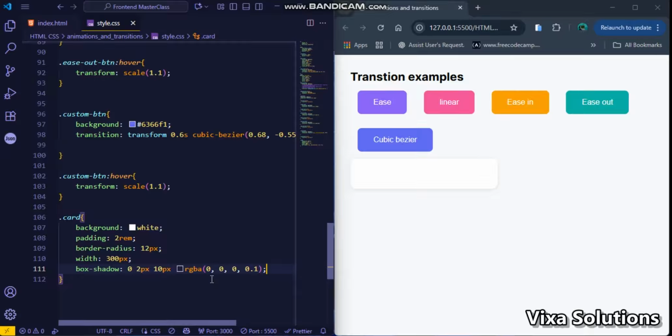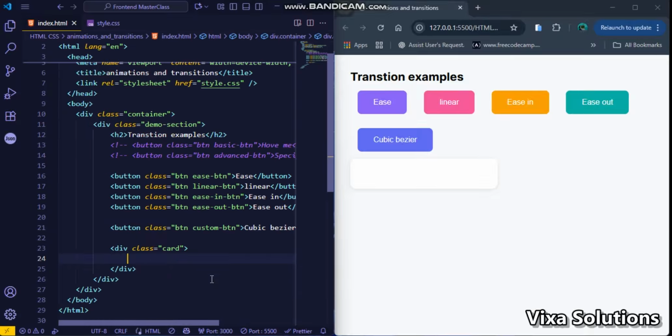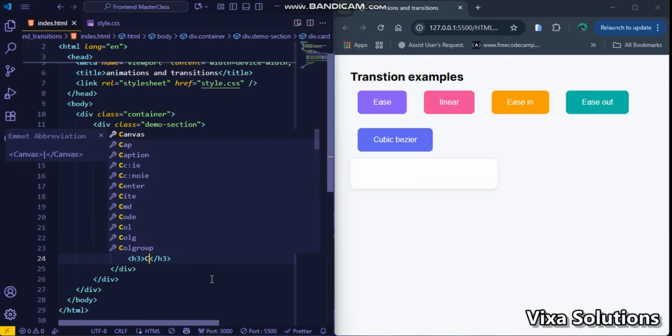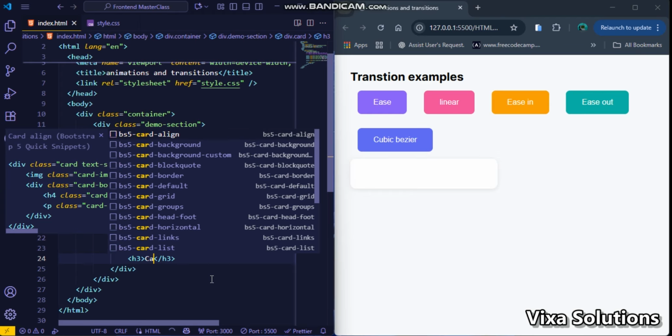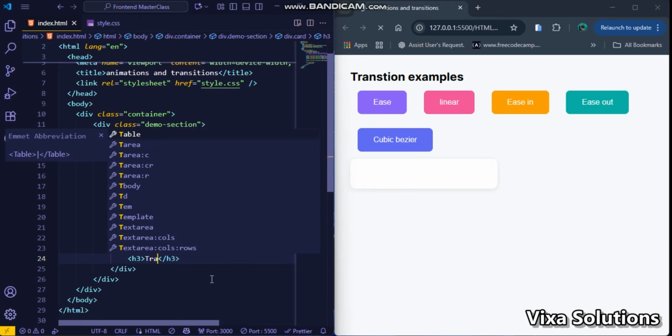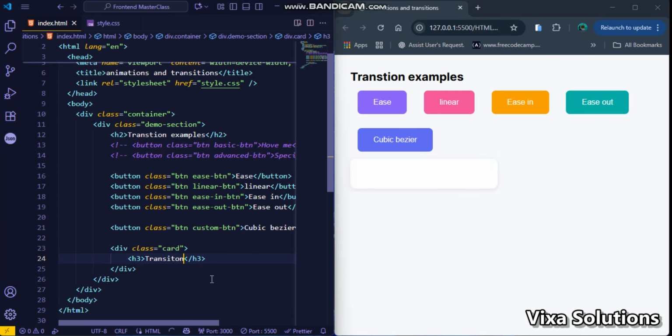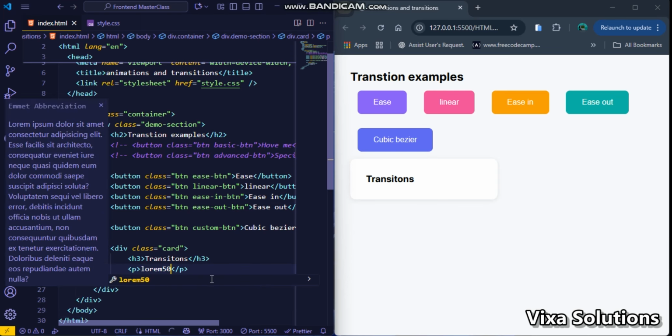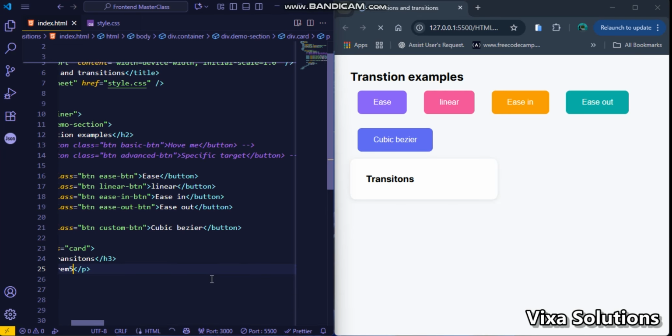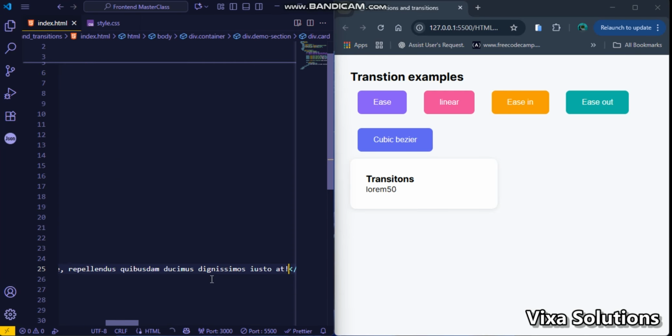Now let me add some contents inside the card. So let's say h3, transitions, and then paragraph.